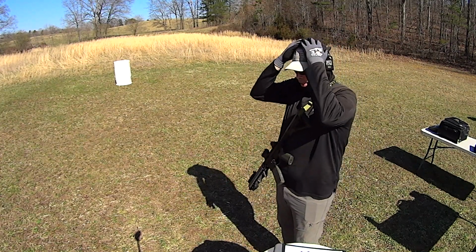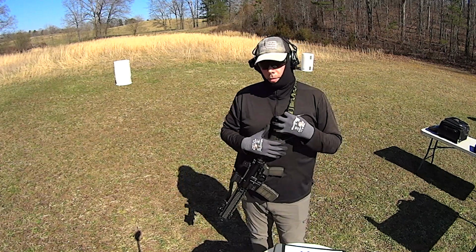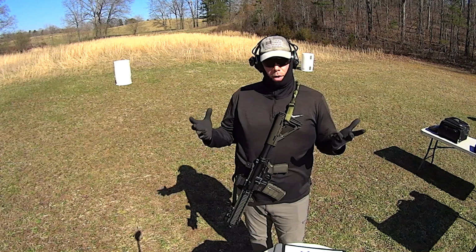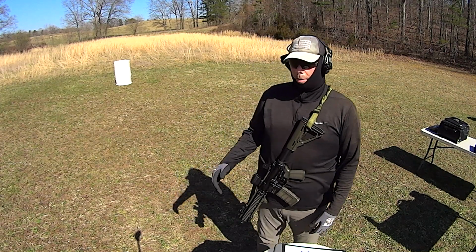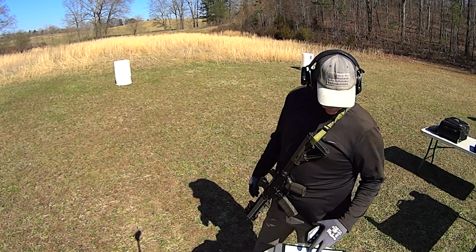As you guys can see, as long as you have a solid basis of understanding of the manual of arms of the AR-15, it takes you, what was that, 4, 5 reps, 6 reps at the most to get from barely making it to actually making it, and then making the desired time.